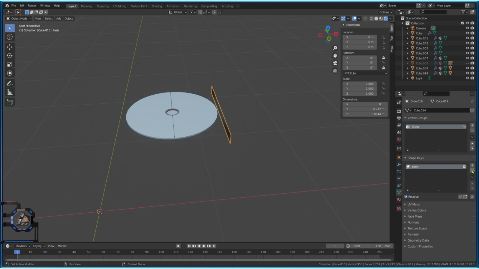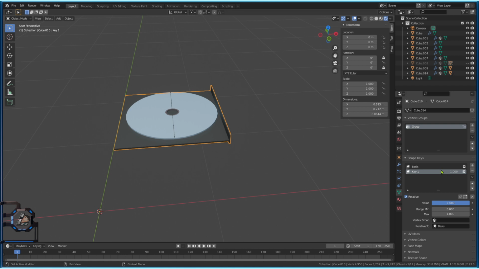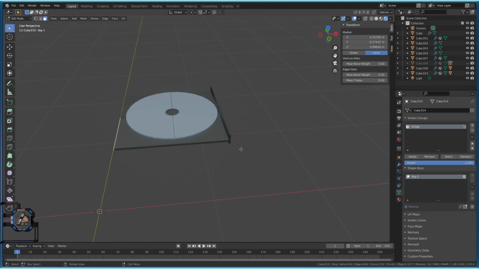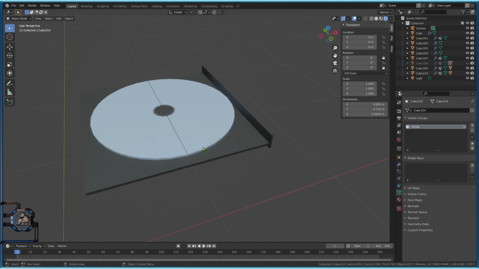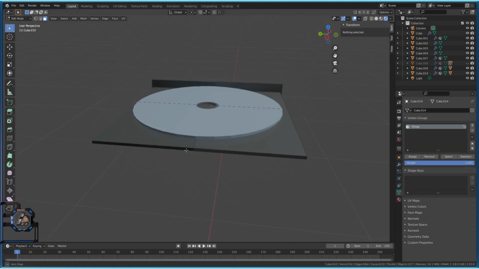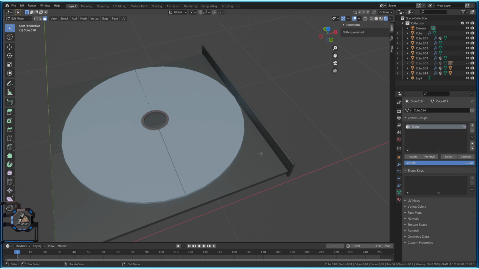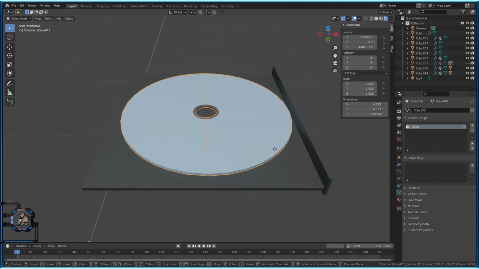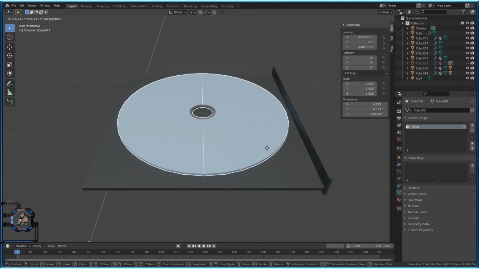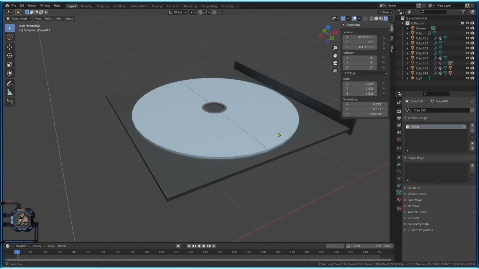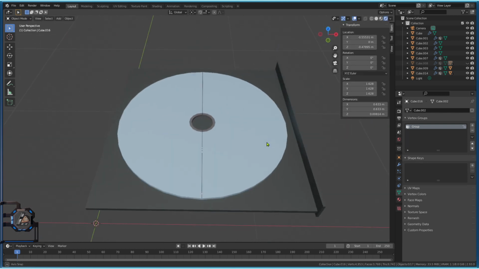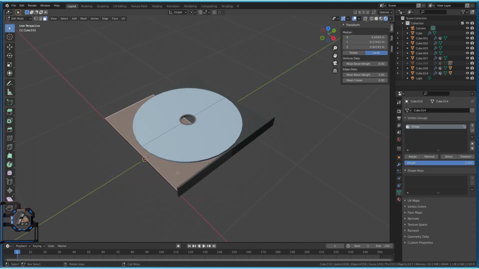So we have to... See? Actually, we can get rid of that. Oh, we shouldn't do it like that. Crap, what did I do here? Can I... Huh? Yeah, okay. We don't need any shape keys. The shape keys were responsible for a little bit of confusion here. Anyway, so let's just put... This is our template placeholder. Again, this helps us to determine the size of the whole disk. Good. Okay, well, good job so far.